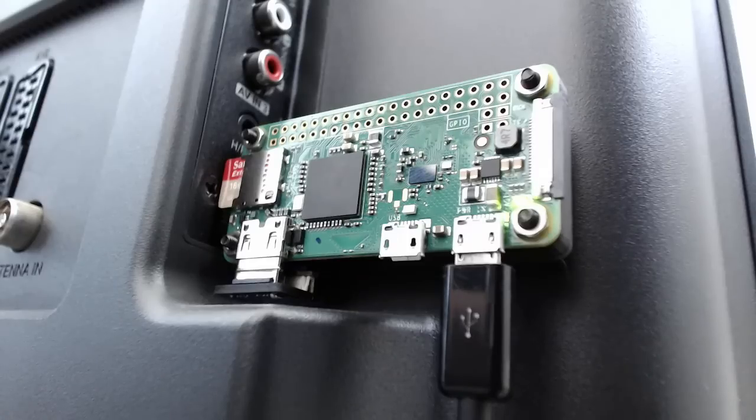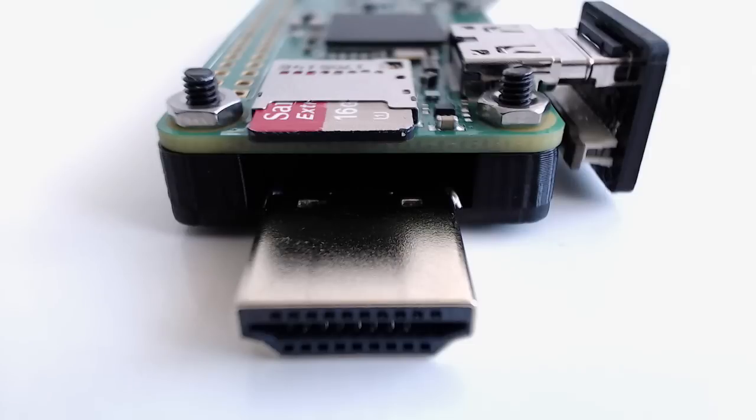Once assembled, you plug it directly into the back of your TV or monitor, add power via the micro USB port, then you have an easy to access Linux system. Obviously the Pi Zero isn't going to smash any benchmark tests, but it might be useful for certain needs. And the cool thing about the Zero W is that it also lets you pair up keyboards, trackpads and games controllers to interact with it.